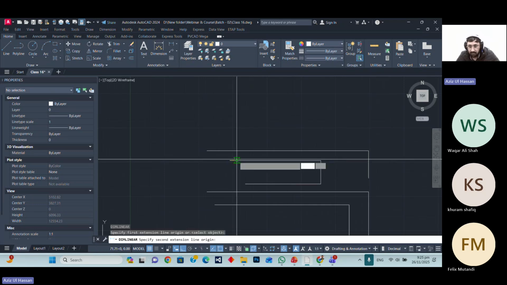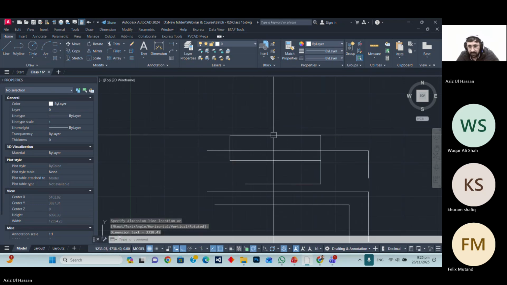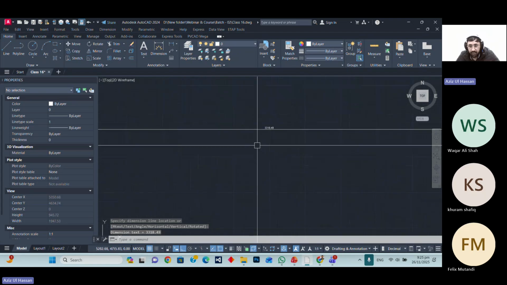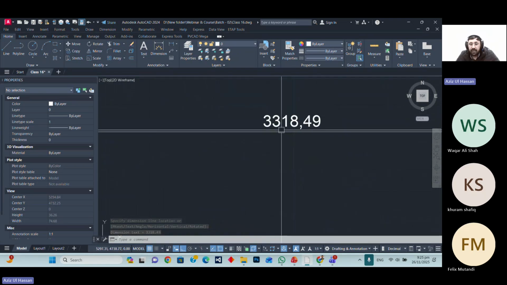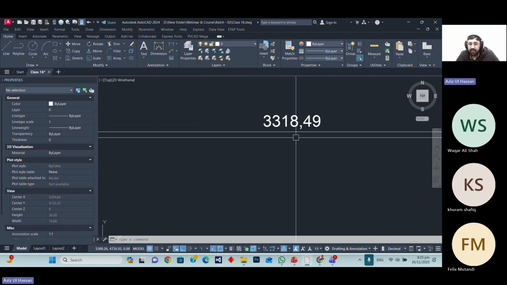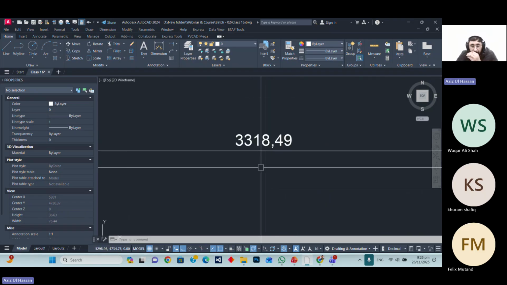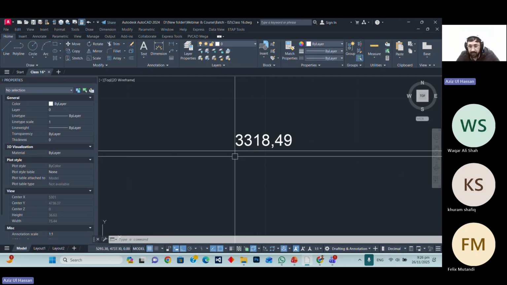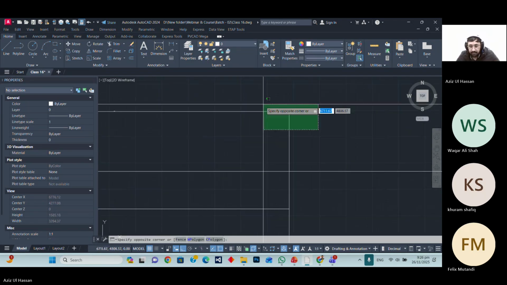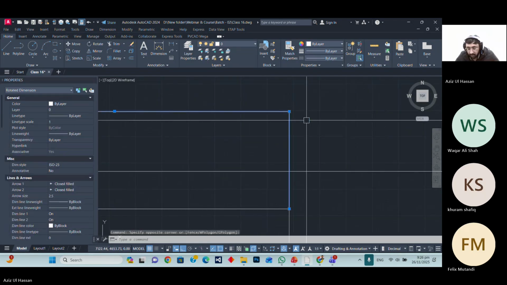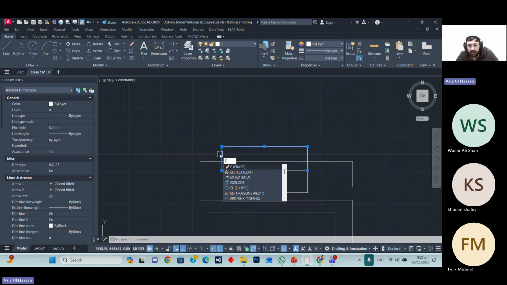You select that one, and it is 3318.49, so 3.318 meters is the length. Okay, so I think you have found the difference between line and polyline.